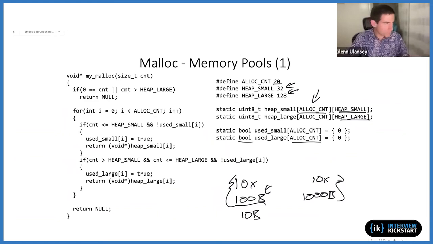The implementation of malloc is hopefully fairly self-explanatory here. First, we make sure that the requested size isn't larger than our largest pool, because we can't possibly support it. We return null. And then we iterate over each entry in our pool, checking whether it's, well, first, is it a small size? In which case, check whether or not the Boolean array corresponding to the small heap has that entry free. If not, continue iterating along the loop. Once we've found a free block in that pool, we set it to be in use, and then we simply return the memory address of that block. And if we didn't find anything, then we return null.